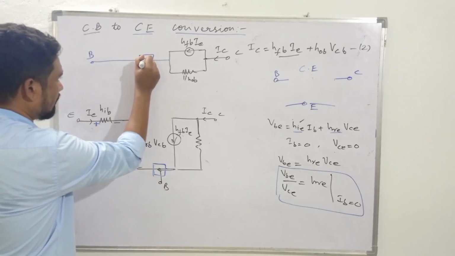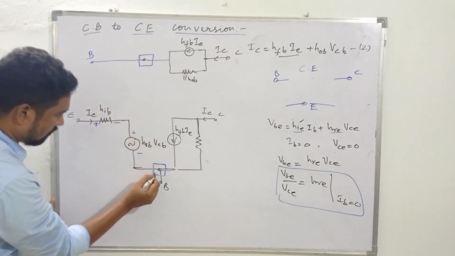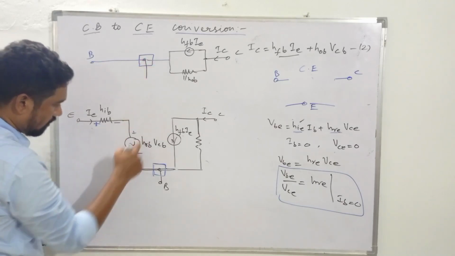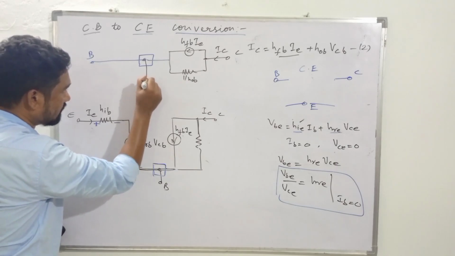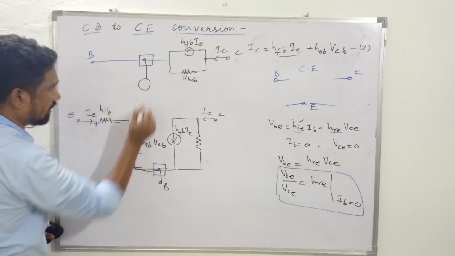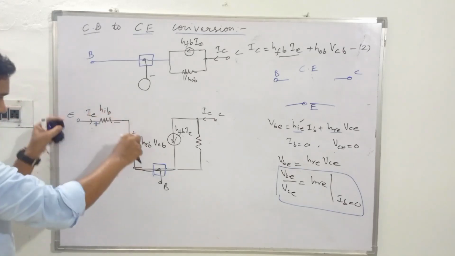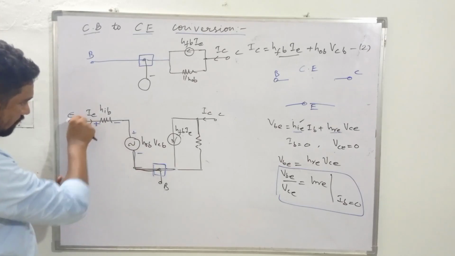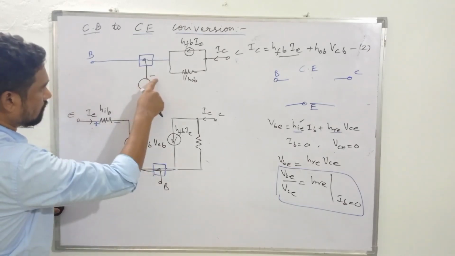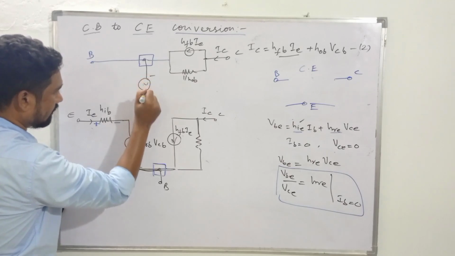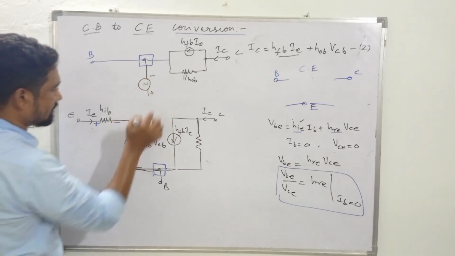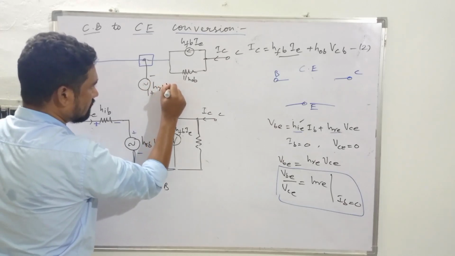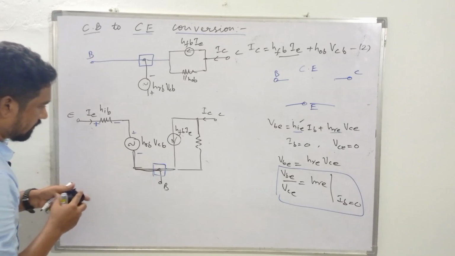And at the junction, the emitter should be grounded, isn't it? So after the junction here, we're coming like this. What do we come across? We come across the junction which is negative. Just pull it down, upside down. So we are grounding this one, so minus, go with this one. And this side it will be positive. And what is this? It's HRB VCB. We are done with this one.